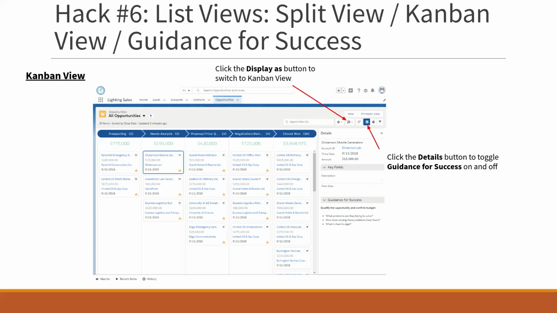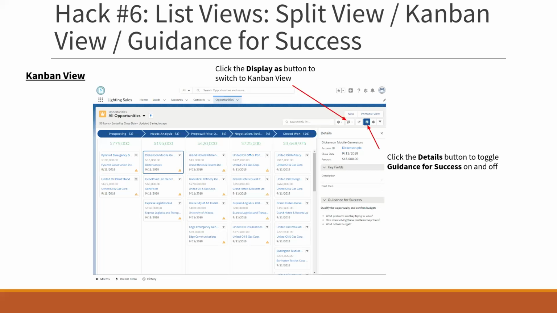The other thing that I absolutely love about Kanban view, and I could not get a screenshot because it's very hard to do, is all you have to do to update the stage is you click on one of these and drag it over to the next column. And right there, you have updated your stage. So we can look at this and say, all right, this one that I'm on, it's actually in the proposal stage. I'm just going to click and drag it over. You don't have to open it up. You don't have to edit it. It's just a click and drag. Absolutely fascinating. I love Kanban view.